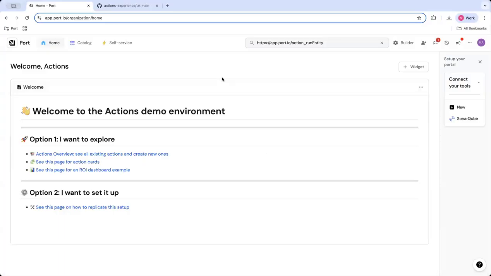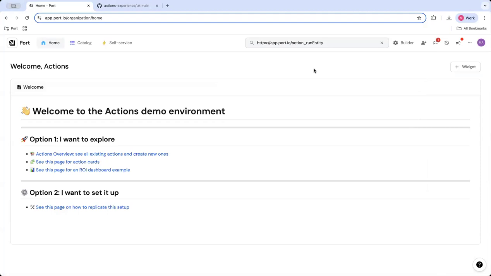Right, so I'm going to share my screen with you. And what I'm going to share is an environment that you should all have access to. If you don't, ask your Port contact, and they should happily give you access to it. But let me first give you a little bit more background about what this is.